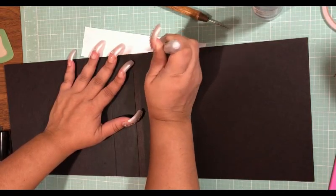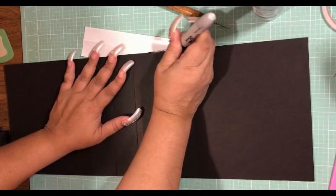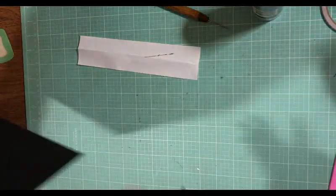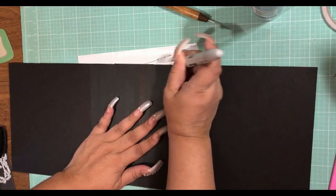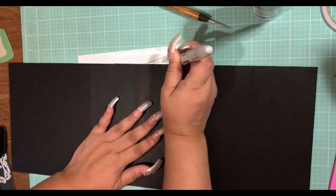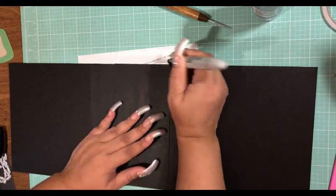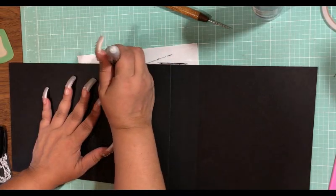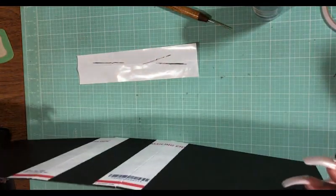Just gonna fill that in. Like so. And then I have a little bit here. Do the same thing. And this is the Tyvek that we're coloring, and that really absorbs the Sharpie. So if you're wondering, yes, the Tyvek will absorb it really, really well.